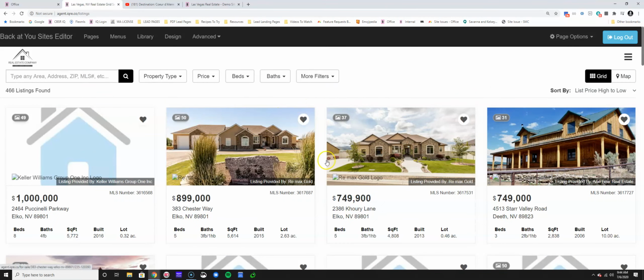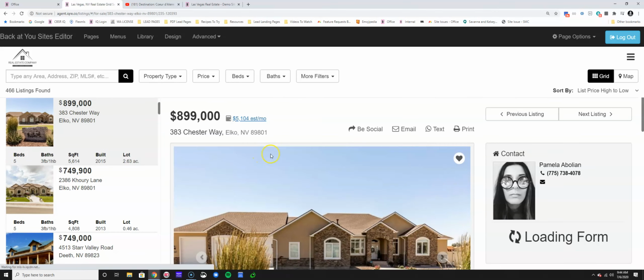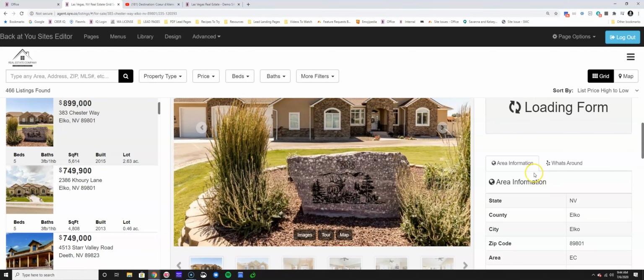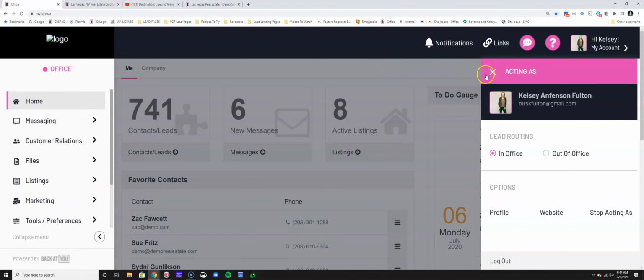When they're searching for properties, whether they add it as a favorite, if they go in and they view the details and maybe email it out or fill out a contact form, or maybe they text it, all of those leads from your agent website are directing into your back office CRM.